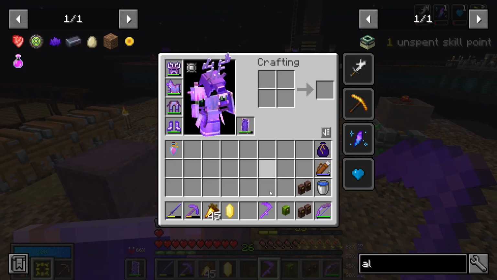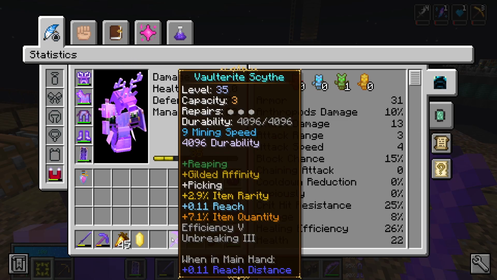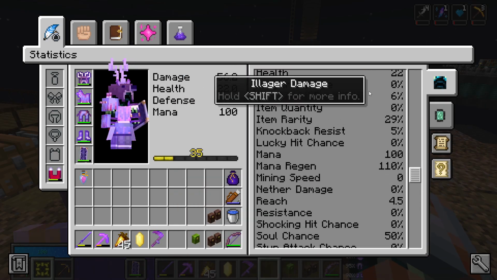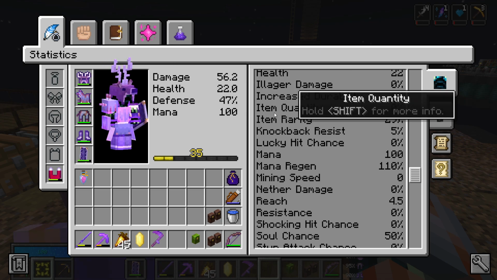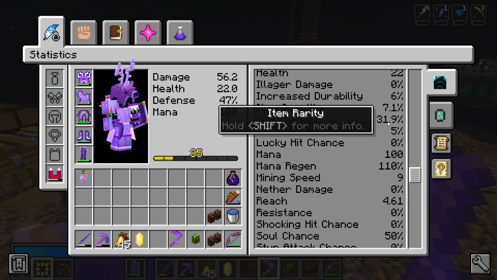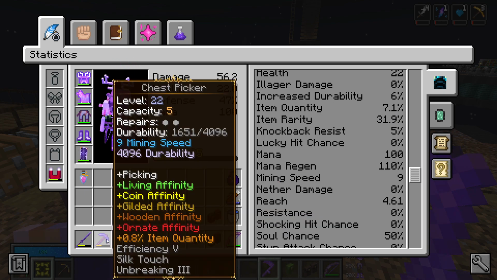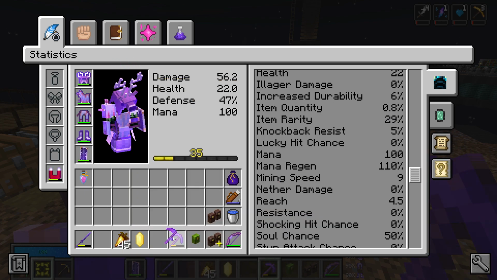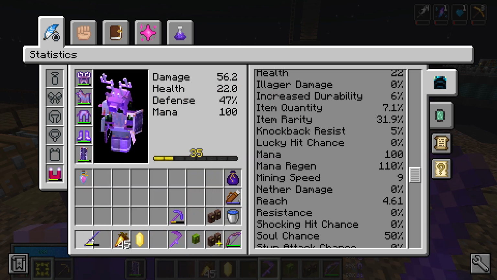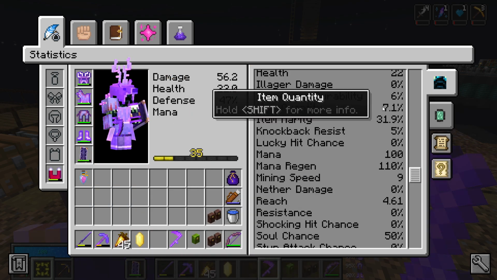And now, if I quickly just throw them emeralds away, what is our actual ability? Or if we quickly just go to H, what is our item quantity when we are not holding this? So item quantity is 0 when not holding this, and our item rarity is 29. When holding this, it goes up to 31.9 and 7.1, which I think is cool. Does it go up any more? That's 29, 0.8, so this is actually better. What about our sword? I don't think it will change. Yeah, 29 and 0. So this is definitely the best thing for our actual item rarity and item quantity.